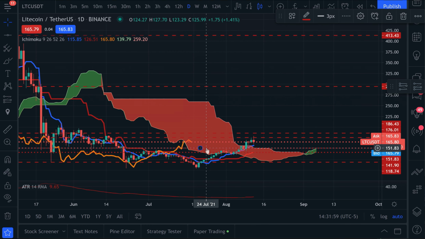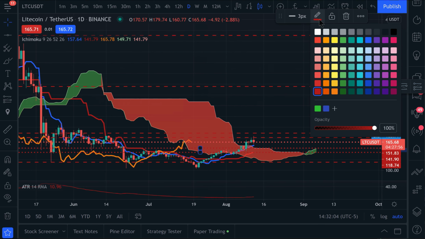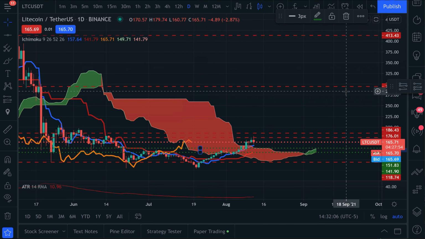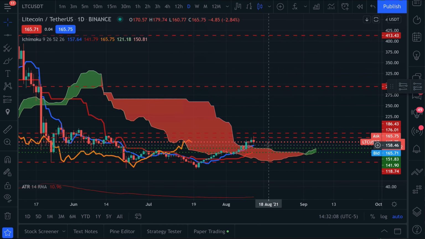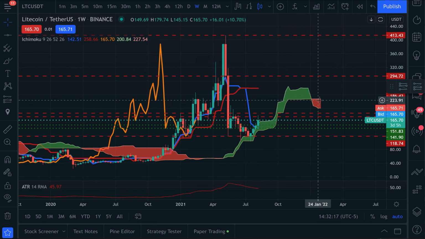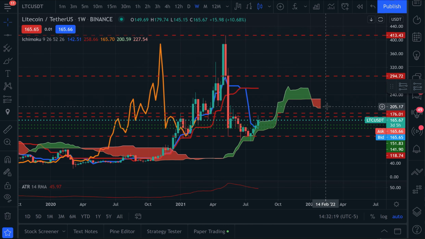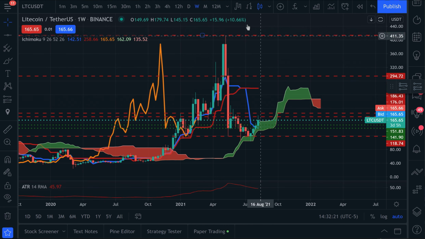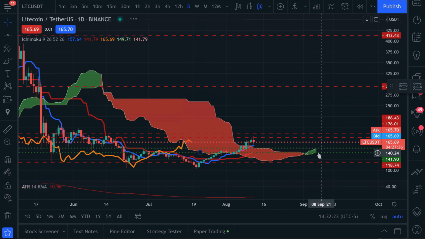I will just change the color of these lines because these are lines that are supporting the price, so we will put them on green. And as you can see, they are below our current position. On daily, I will note, and on weekly, that weekly is signaling red, so short, but daily is green, the cloud here. So my first data for a trade is that I will probably long.